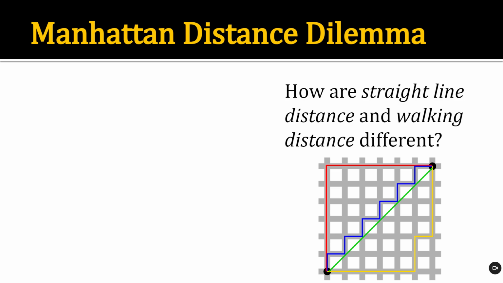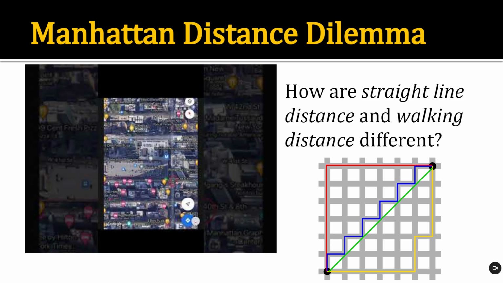Start off with this discussion. How are straight line distance and walking distance different? Do you think that you could explain this difference to somebody? Click the link in the description to watch a YouTube video by Kyne where she explains the Manhattan distance dilemma. After you've watched the video, do you think that you could explain the difference between straight line distance and walking distance? Once you think you could explain the difference, move on with this lesson.